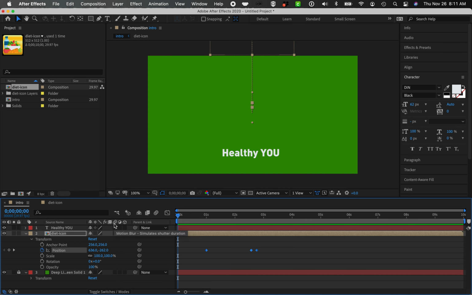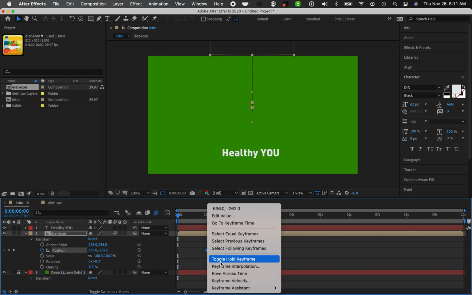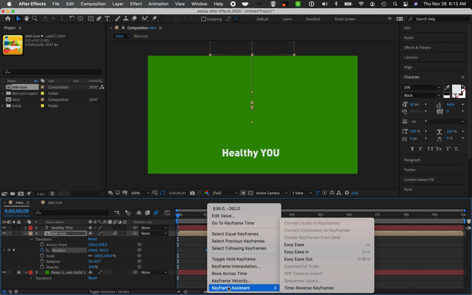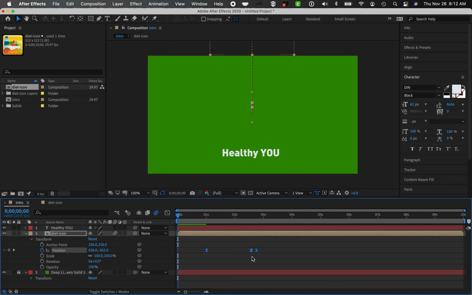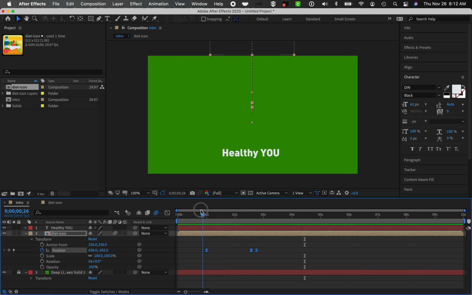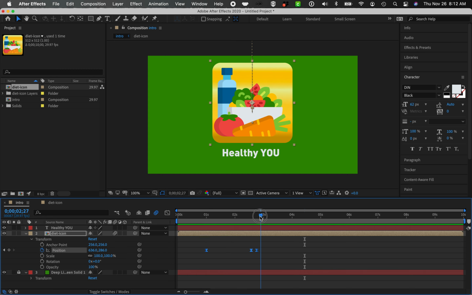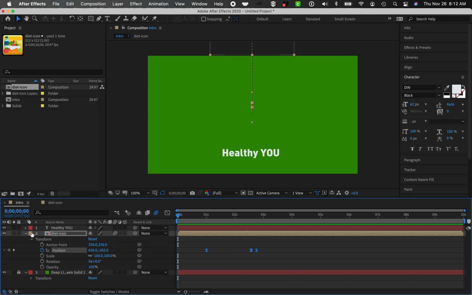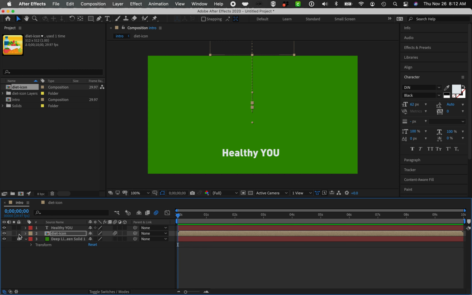So what I can do here, you can see there's some little buttons. I'm going to hit the motion blur, which is going to help. And then I'm also going to right click on these keyframes. I'm going to do keyframe assist and easy ease. That's going to change the icons from diamonds to these little, almost hourglasses. And it's just going to make it a little smoother. There we go. So we added a little extra to that. So we made our keyframes and then added some easing and motion blur. All right, that's good. I'm going to arrow up on that and lock it.